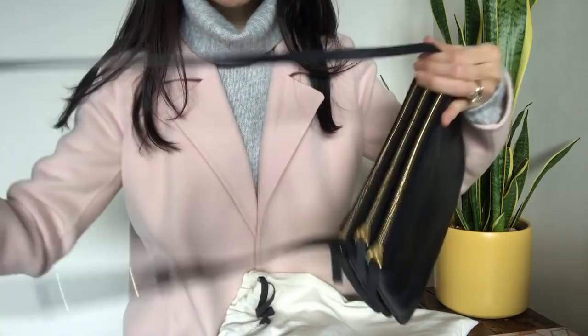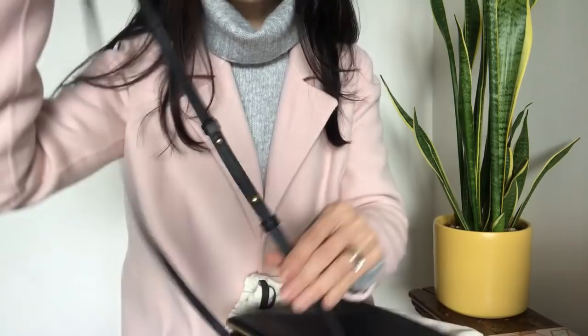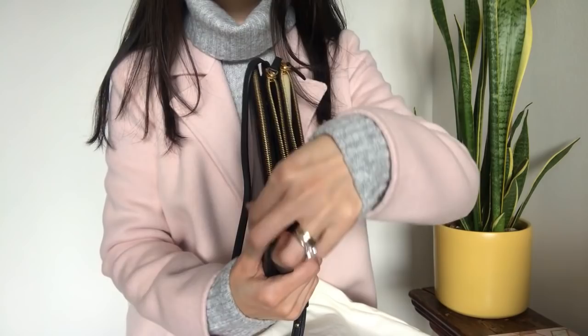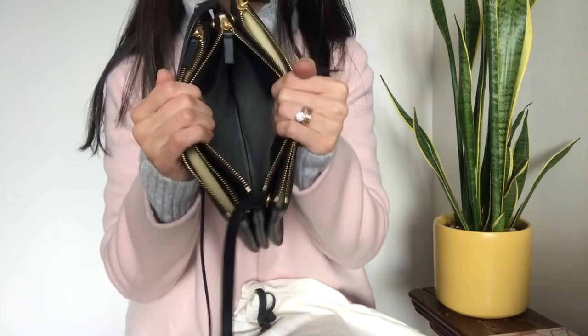It has a long crossbody strap as well that is attached. It has the adjustable settings, and again, you'll see it's got the multiple tabs so that it keeps it really tidy. So you have 1, 2, 3. I have some styrofoam here to keep it tidy. So on the inside is this beautiful gray, like it feels like wool or felt. It's very nice to the touch. Gold hardware.